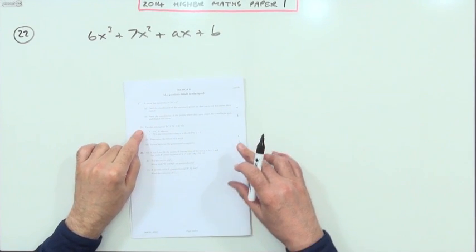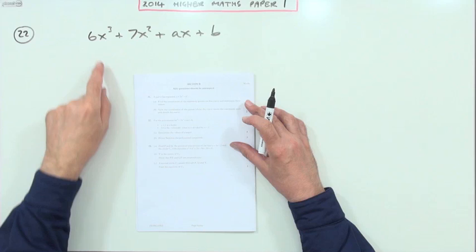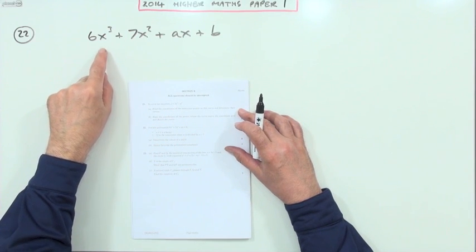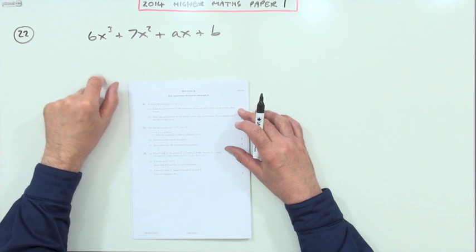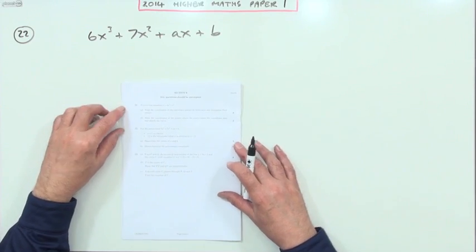Question 22 from section B of paper 1 of the 2014 Higher Maths. Now this one's alright as well, really. You should be familiar with this. You did quite a few of these, or you did several of them anyway from the book at the time, and it's been a while since it appeared in an exam.